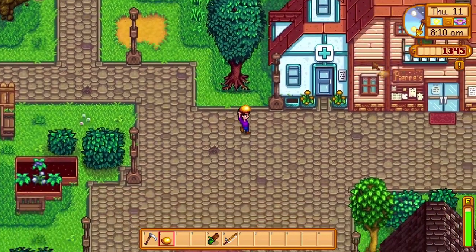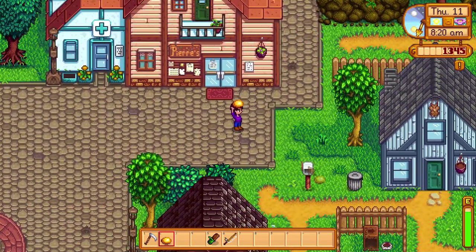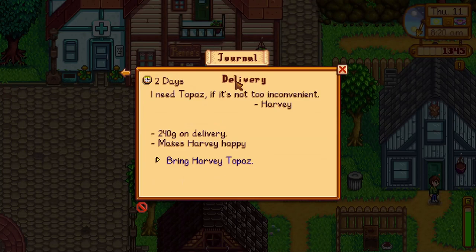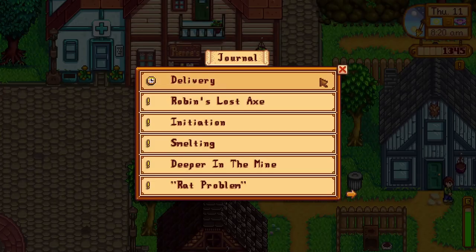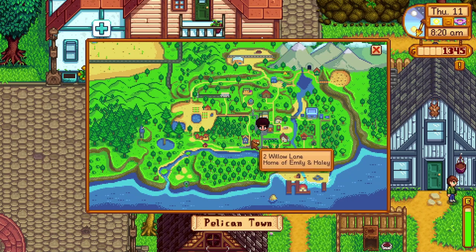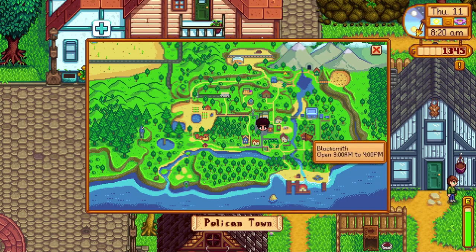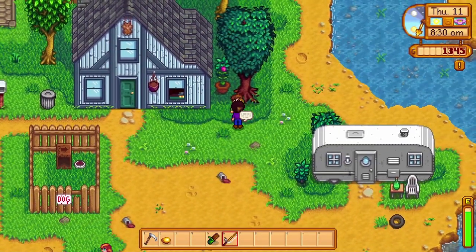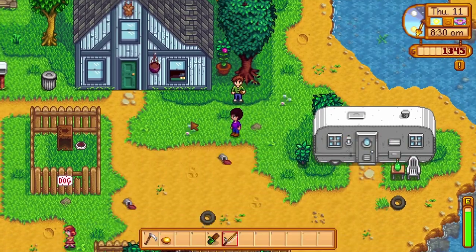Paris should be open. Probably gonna see where Harvey's at on the map real quick. Doesn't tell me where he's at right there. Mayor's, Willow Lane, Blacksmith, Museum, JojaMart, River Road, Town Square, the ranch. Where is Harvey's house at? Am I bugging? I think I'm bugging. Alex? Damn, you're not Harvey.